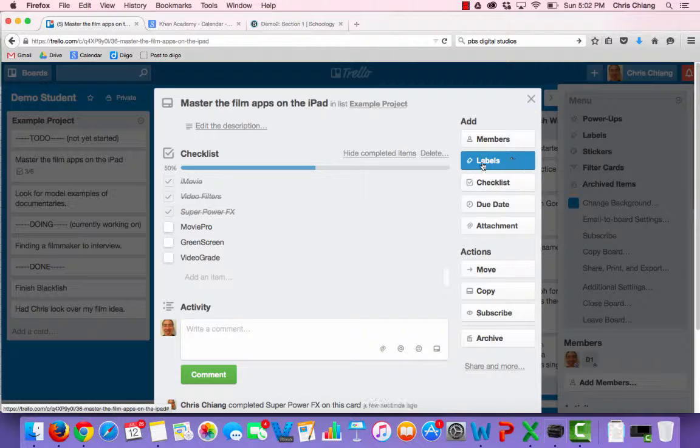You'll notice here that if this is a team project, you can also add other team members to this task. So let's say this is something that somebody else is supposed to get done, or something you're supposed to get done together. So you have boards that are shared boards, and you can set deadlines as well. You can also move and copy tasks to others.